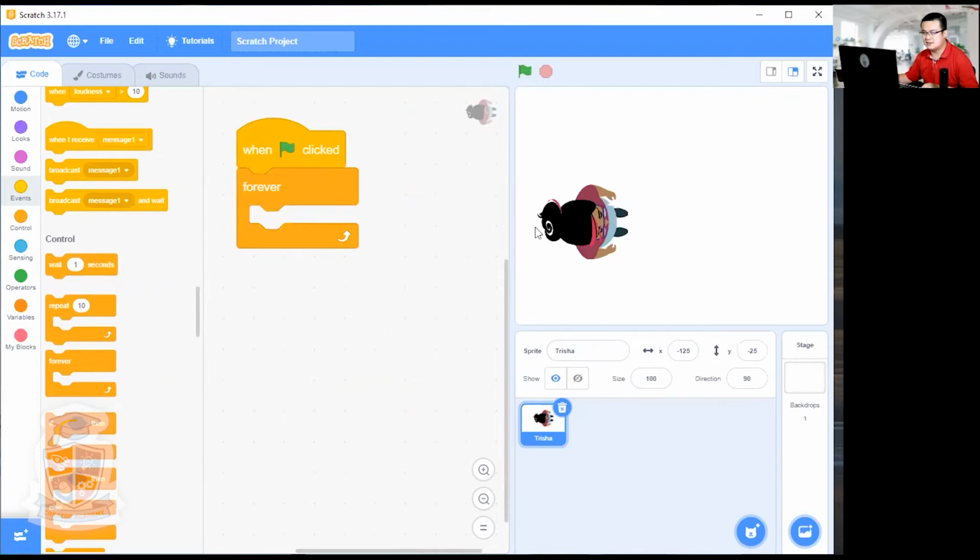What is this character going to do? Well, we want this character to do two things. One, we want it to look at wherever I'm pointing with the mouse. If I'm pointing to the left-hand side, we want the character to look towards the left-hand side. If I'm pointing to the right-hand side, I want the character to look to the right-hand side. So that's the first thing. We want our character to look at where our mouse is pointing. The mouse is this machine here, our pointer, right? So let's do that first thing.